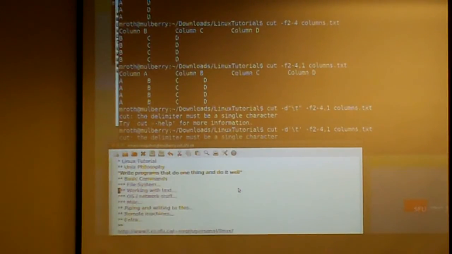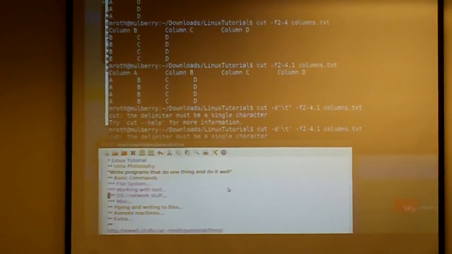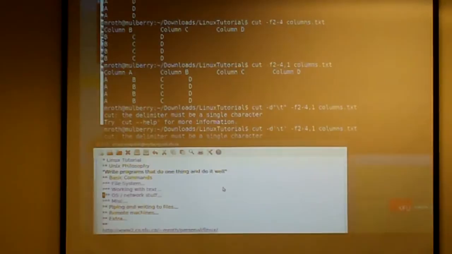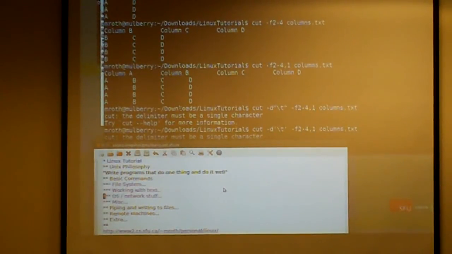Any questions at all? What if I want to do first and second? I'll use head. Or there's another one, you can use sed, like a streaming editor.